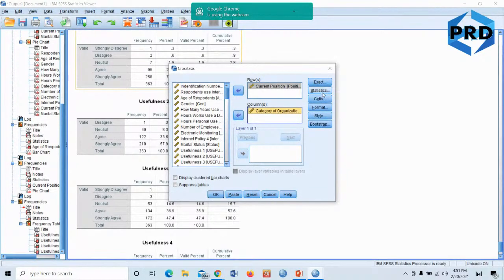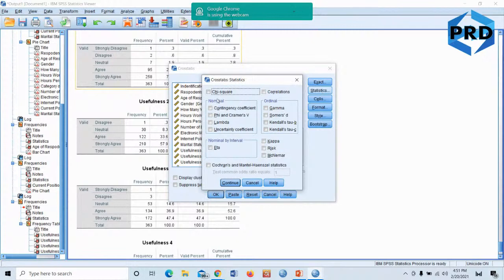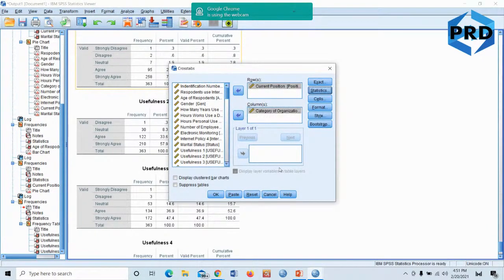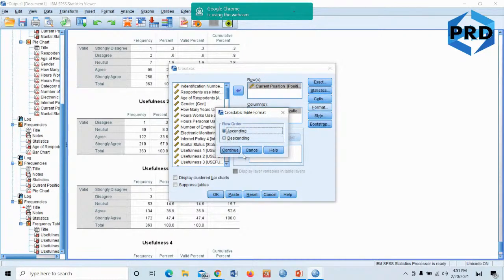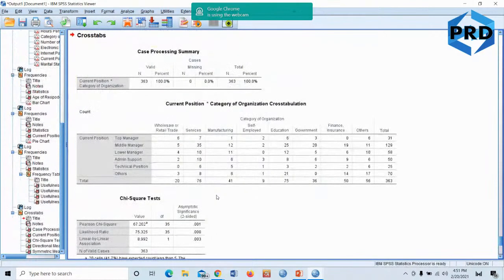All right. And then click on statistics. I can choose chi-square, which I will explain later in another workshop. Don't worry. Temporarily, just leave it like that, or even click on correlation also. Okay, so with these two, I click continue. I can also ask for lambda since I'm running chi square. Don't worry, this all will be explained slowly. Don't worry, it's the first day. So with that, I just click OK. Format ascending is there. It's ascending automatically. So I can click on OK.